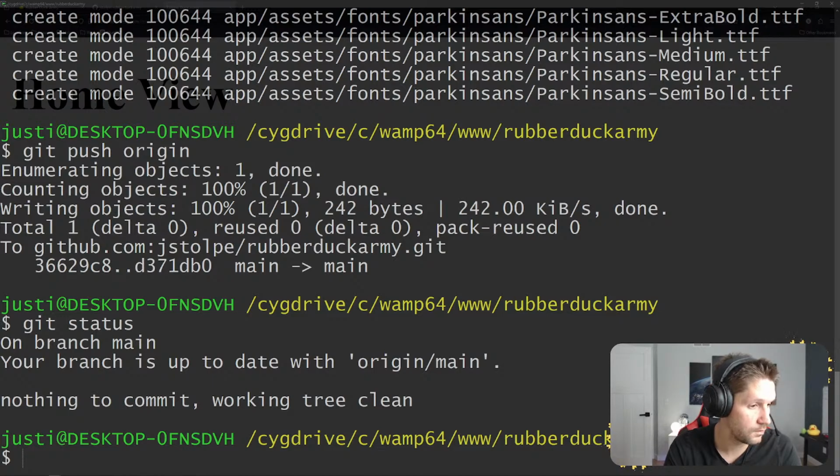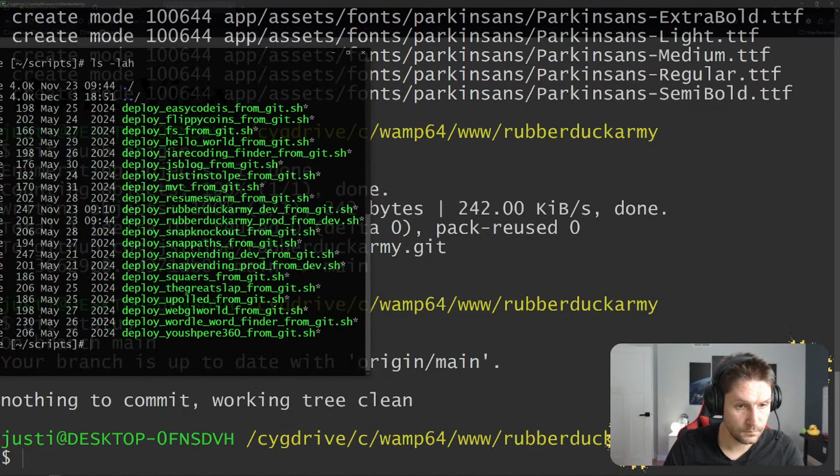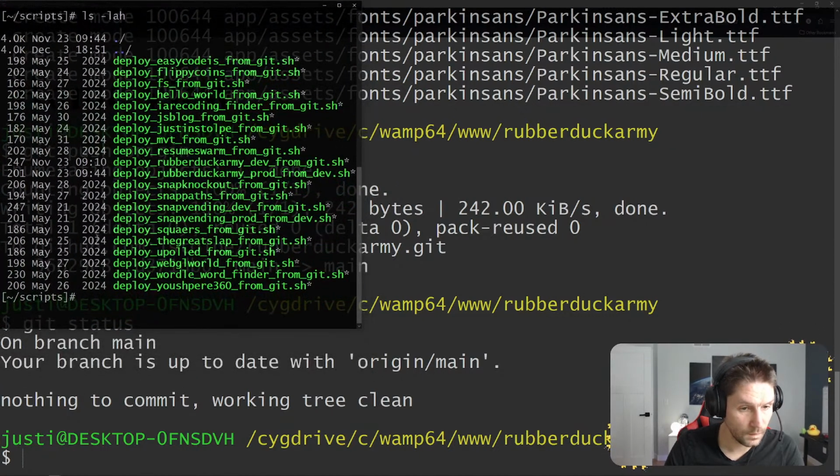Server. And our deploy script is right there, rubberduckarmy dev from git.